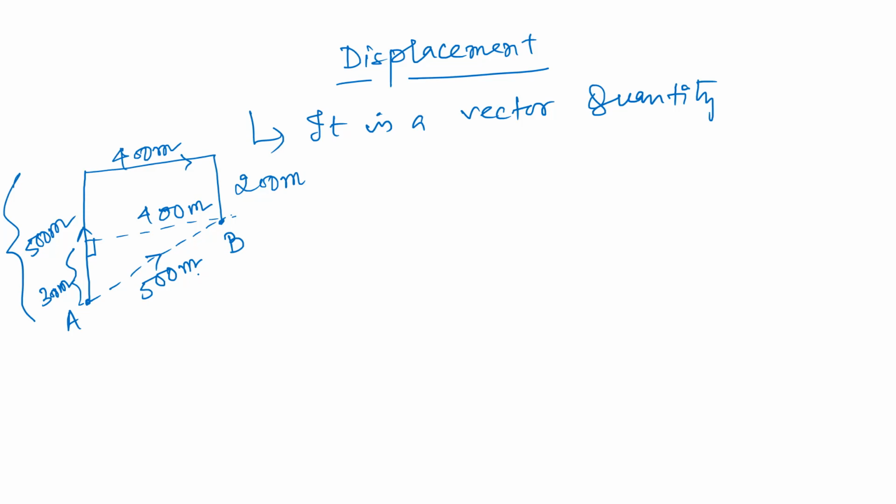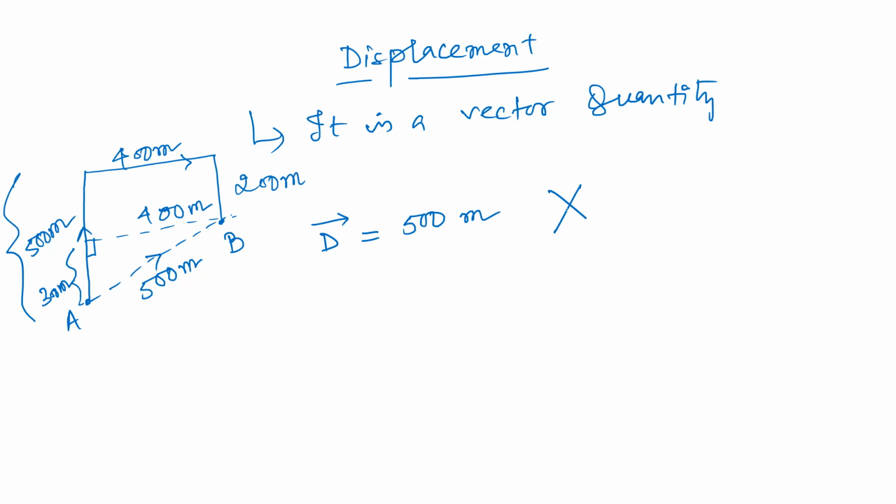So how to represent that? In this case, I will write down D and an arrow sign should be given, and that represents that it is a vector quantity, because with the help of this arrow sign we are able to show the direction from A to B. But I should not write down like D vector is equal to 500 meter. This is not the correct process, because whenever I'm writing down any vector, it should have a direction, and that word meter or any kind of SI unit should not be written there, right?